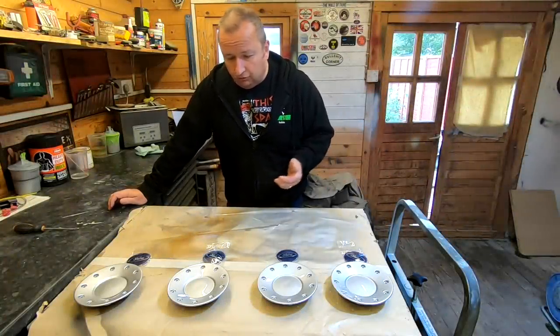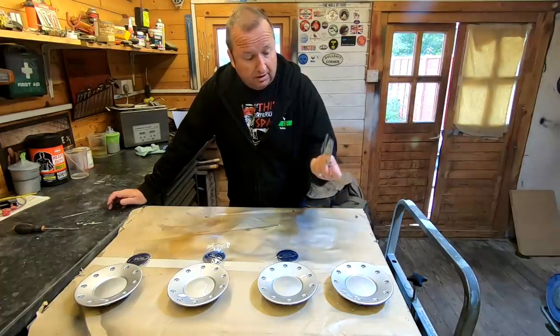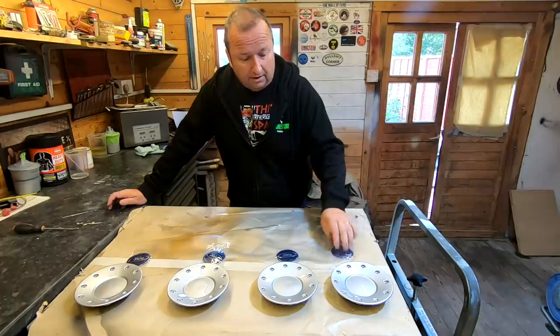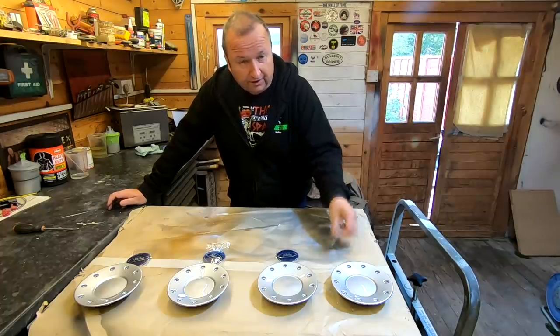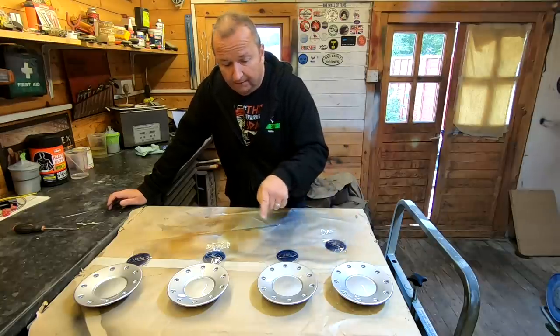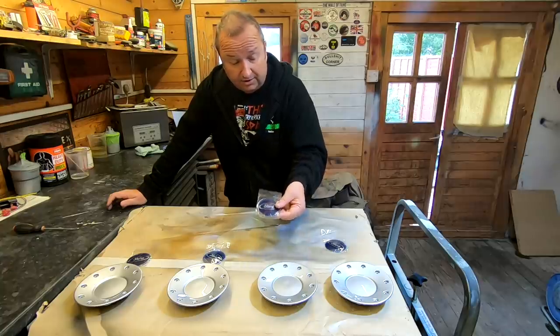I've just got to wait for them to dry now. I'll probably fit them tomorrow. And these are literally just unstick the sticky pad on the back, place them in the center, and that should do the job. As I say, these are slightly domed, as are the centers of the caps as well. Three of them have got little dents in the middle of them, which isn't going to show underneath these anyway, so I'm not too bothered about that.